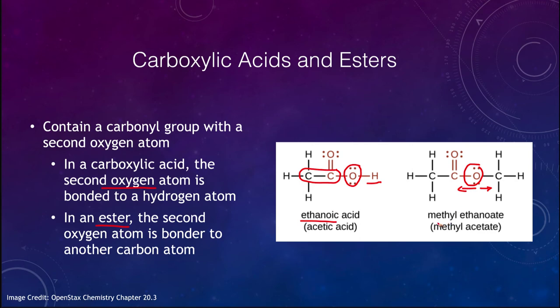In this case, we have a methane group on one side and an ethanol group on the other side—two carbons on one, one carbon on the other—so we have methyl ethanoate. That's simply because we have two different chains; you're going to get the name for both of those two.